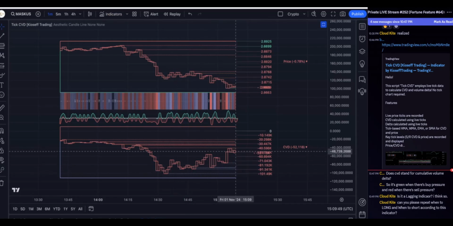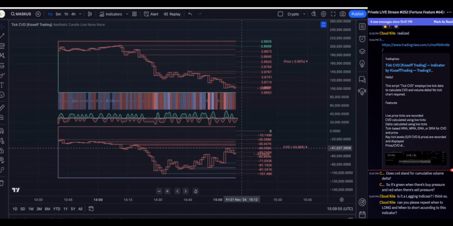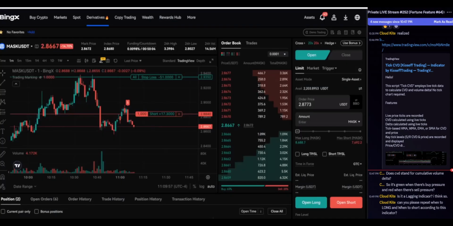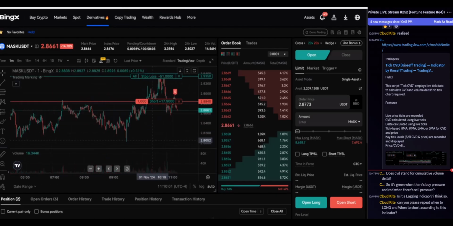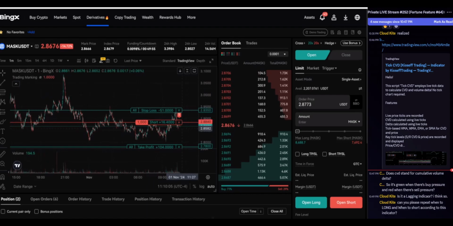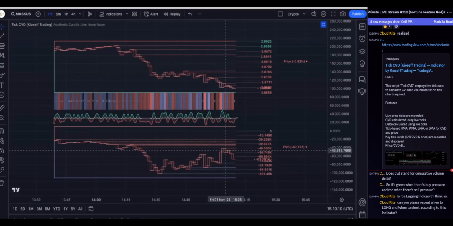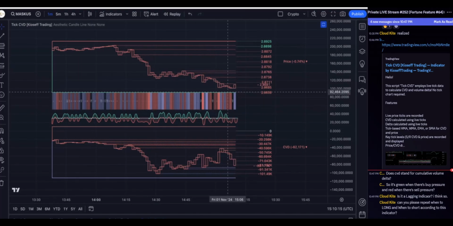CVD is trending up a little bit with price falling, which I don't love. But we'll just have to see. I don't love this though. We'll have to see what price does. And price looks like it still wants to fall, which is good for us. So see how this goes. It looks very cluttery, but yeah. CVD is now beginning to come down a little bit, which is nice. Price is going sideways. As you can see, it's just chilling sideways. So not too much to talk about with that.